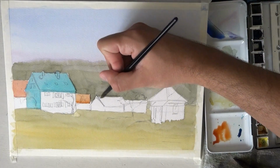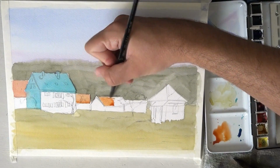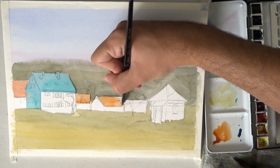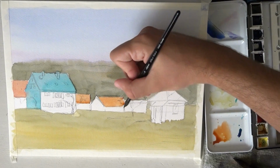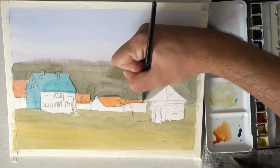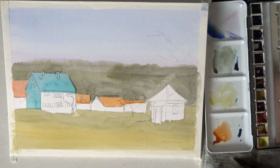Hopefully it helps people. So anyway, in this mixture I'm trying to do a little bit of a stronger mix, because this roof is stronger in the reference from what I recall. But I will just glaze on top of it because it's still not strong enough right now. Well, not necessarily, it can be enough. You never really know sometimes, but anyway.